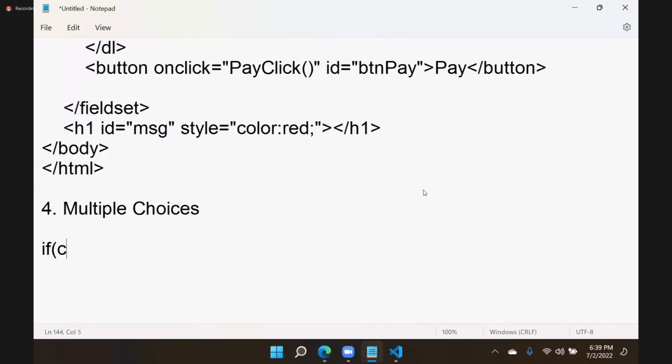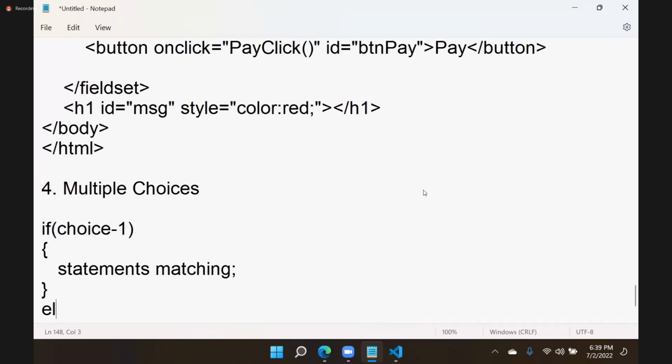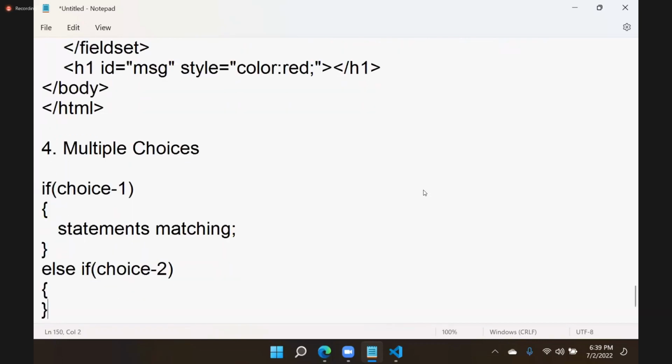If this is choice 1. If choice 1 is matching, here we have to define statements matching. Else, if this is choice 2, this is the second choice. If this second choice is matching, then statements matching 2.